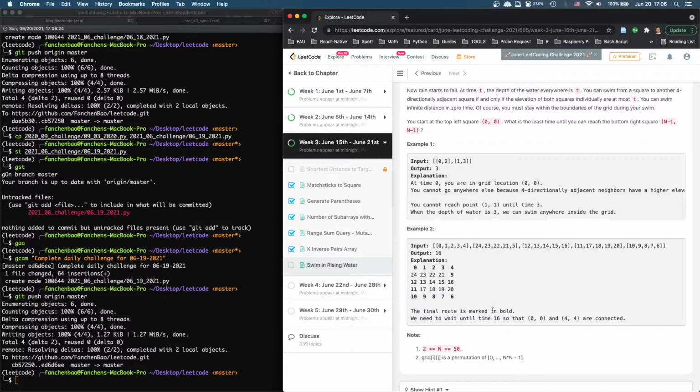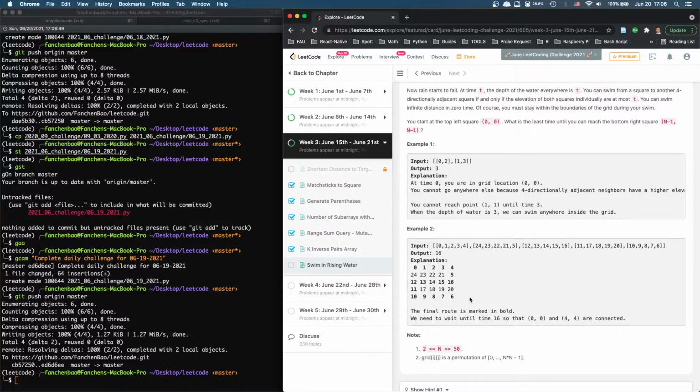Okay, take a look at this. The final route is marked. We need to wait until time 16. So that is 0, 0, and 1, 2, 3, 4. 0, 1, 2, 4 are connected. Yeah, so we find this path, 16. So we wait for 16, we can just whoosh, go.